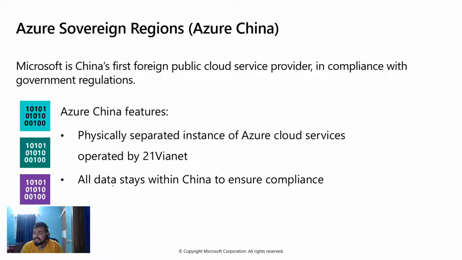So all data stays within China. You know that China is very tough in terms of, ideally not GDPR, their data protection rules. Even all the apps, they show you what they want. Like TikTok, when TikTok was there, the rest of the world used to see different content and Chinese users used to see different content. That's how strict their data compliance is. So again, this is known as Azure sovereign regions. So there are normal regions and Azure sovereign regions also.